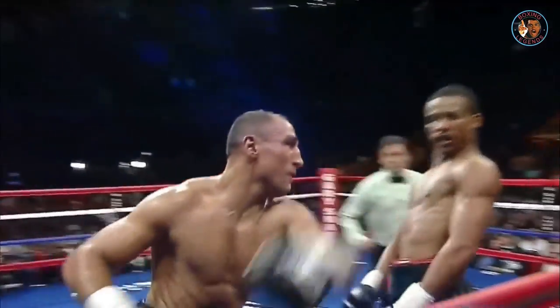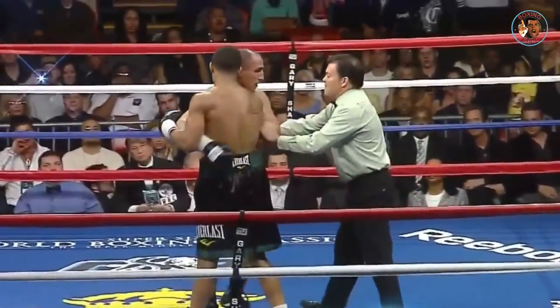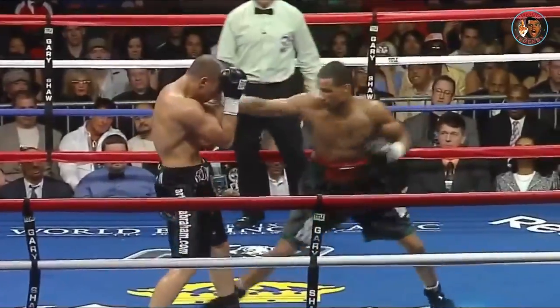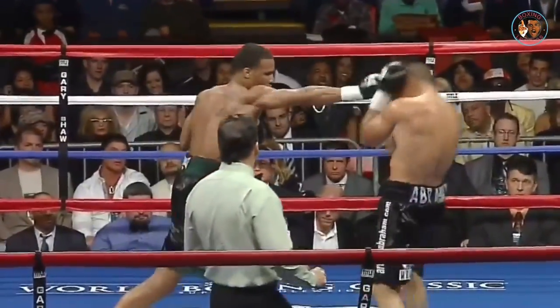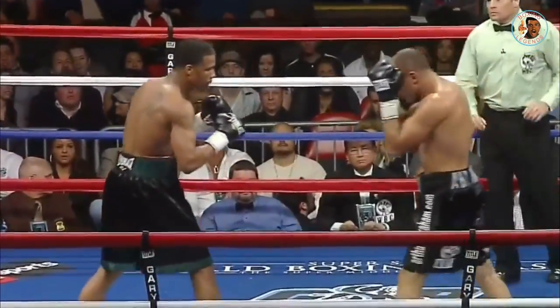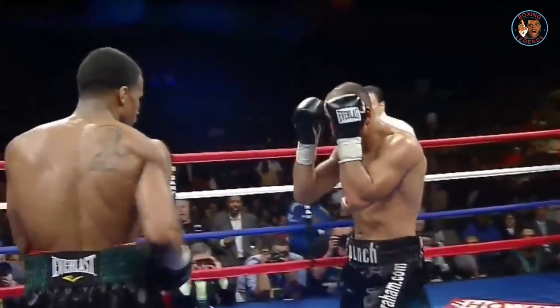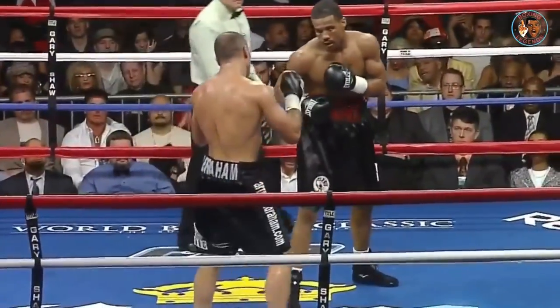They look good in the judges' eyes. Right now Durell is well in command. Andre Ward is an interested spectator on a little scouting mission, because eventually he's going to get in there with his former Olympic teammate Andre Durell. It has been a good one — low blow there by Durell. Lawrence Cole will decide whether to penalize him. There's been some rabbit punching too. Through round five, 153 punches landed. A left hook — there's another — and a grimace by Abraham.